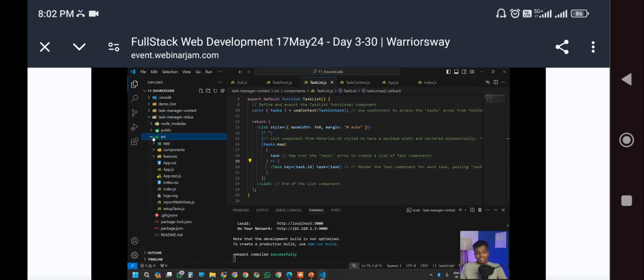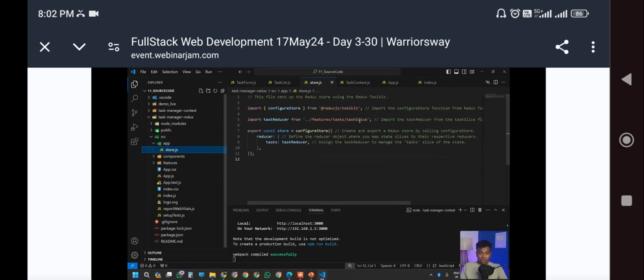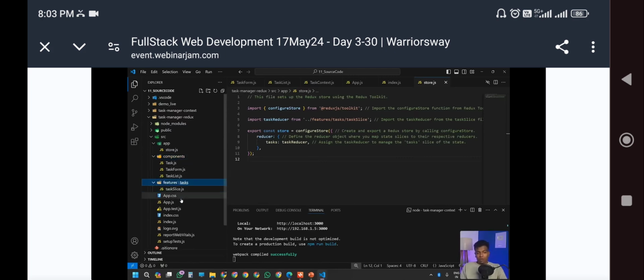But this hierarchy is somewhat different, because in here we have created an additional folder called the app folder. In the documentation, I've already clearly explained what store.js will do, so I've already added that. Just go and refer to what it is doing. Store.js, the components folder, and the features folder, we have also added, like the stars slice.js, and how it has been referred. Just go and refer to it. I have given you the source code as well, so don't worry about it.